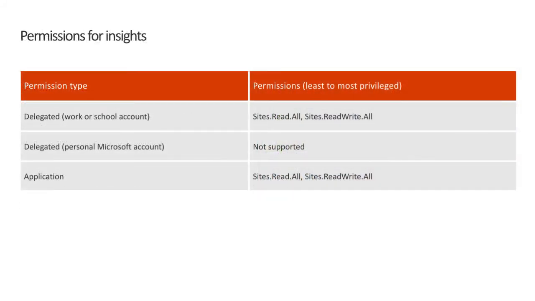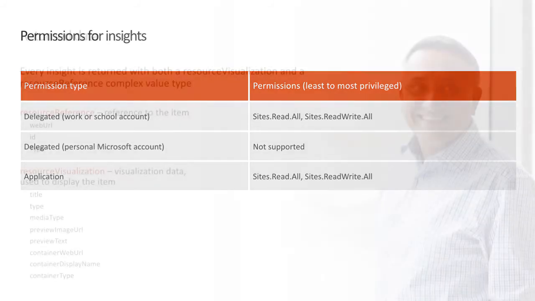So what are the permissions for the Insights endpoints? Well, for the delegated permissions under work and school accounts or Azure AD accounts, you can use things like Sites.Read.All and Sites.ReadWrite.All. For delegated permissions for a Microsoft account or a personal account, they're currently not supported. And for application-based permissions, Sites.Read.All and Sites.ReadWrite.All are the permissions that are currently supported.